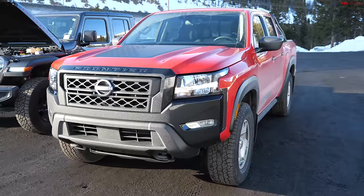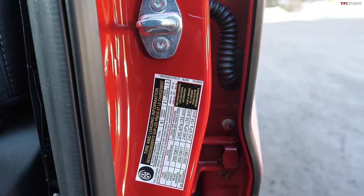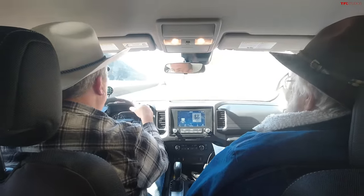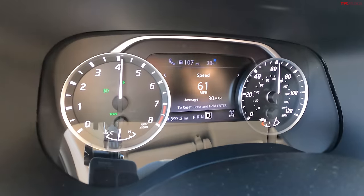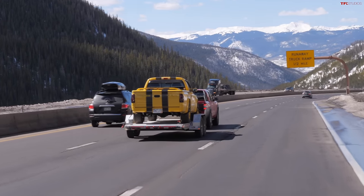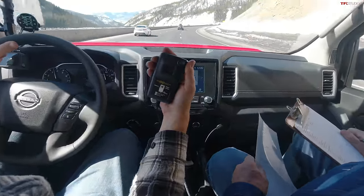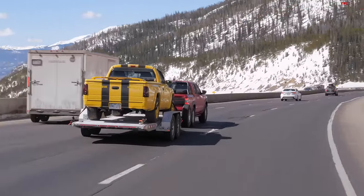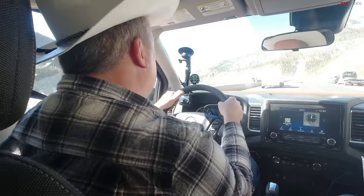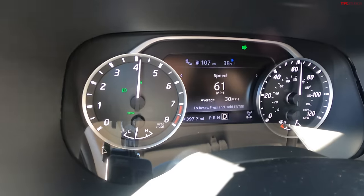This is almost the fanciest Nissan Frontier you could have, and the payload number is 1,090 pounds — that seems kind of low, but it's full of accessories. I wish it had a little more payload, but it is what it is. These were very popular trucks in the old days. I don't feel a lot of sway even though we're moving at highway speeds — the suspension is actually holding up. Here's my next brake application — holy cow, we're going to run out of room on this paper.